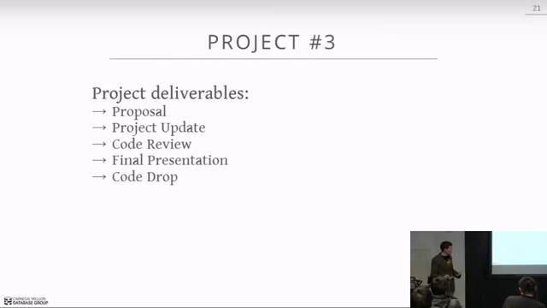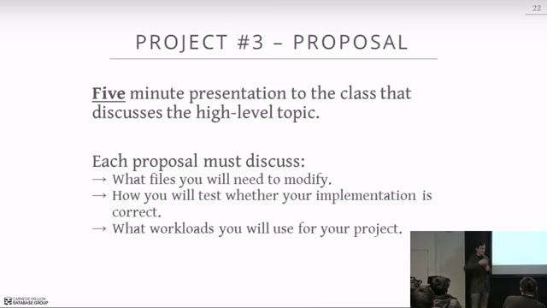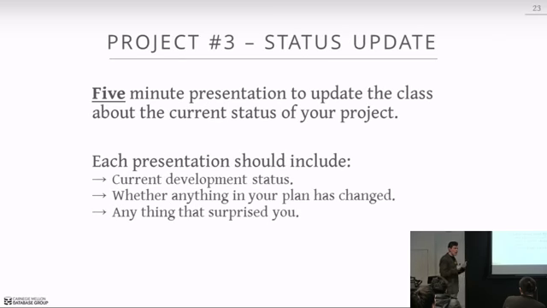All right, so for project 3, there are going to be 5 deliverables that you're going to have to do throughout the semester. So they're sort of like checkpoints as you go along to make sure things are working out OK. The first thing is that after spring break, you'll have to do a 5-minute proposal in front of the class and say, this is our project. This is what we're going to do. This is how we think we're going to implement it. This is basically just for you to figure out what exactly you're going to be doing. And I'll approve it and say, that's a good idea.